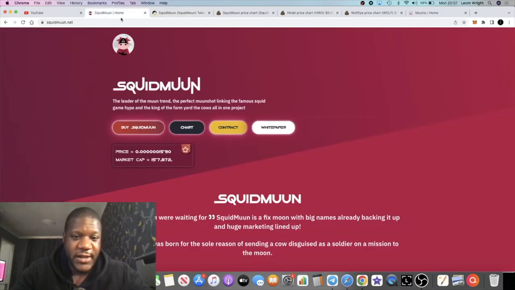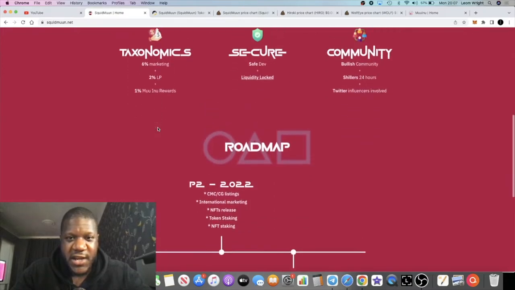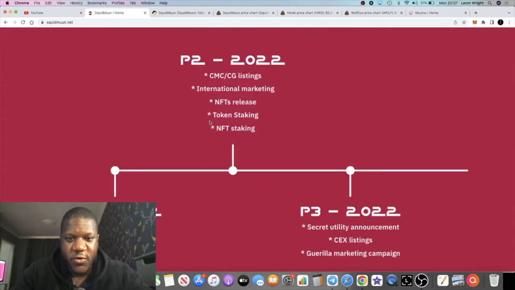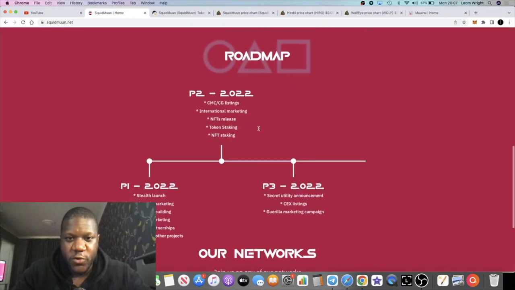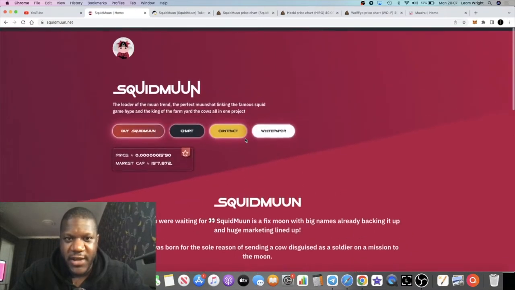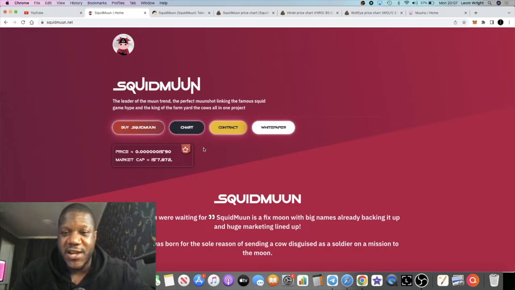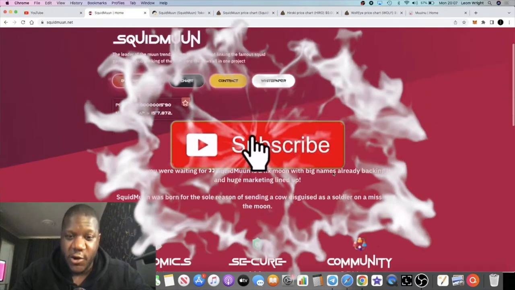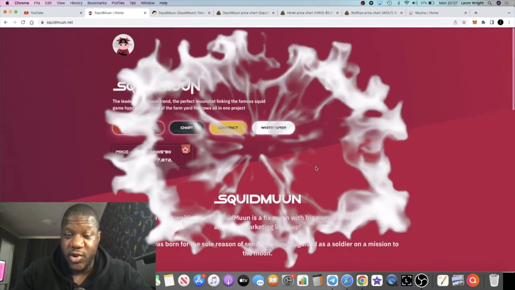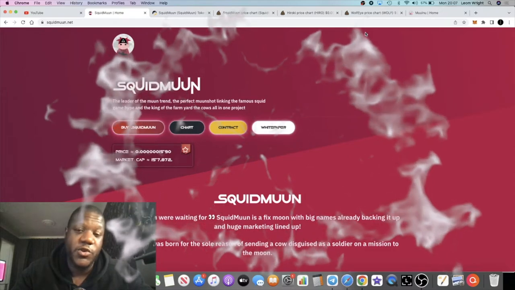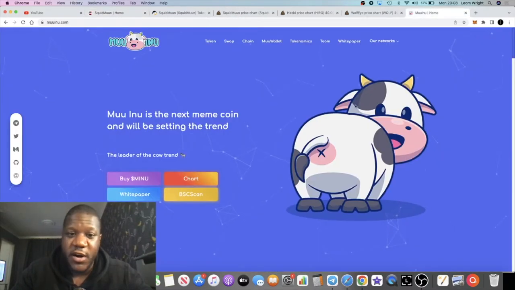Okay, guys, and I did see staking on the website somewhere in the roadmap. So we've got token staking right here. I'm not sure when that's going to be released or anything like that. But obviously staking is going to be a good thing. We see it with Squidgrow, right? Staking helps the price, you know. LP staking definitely helps stabilize the price and contributes towards the bullishness of the project.